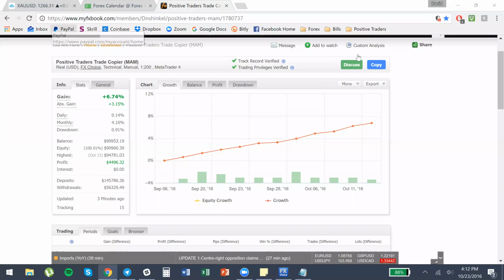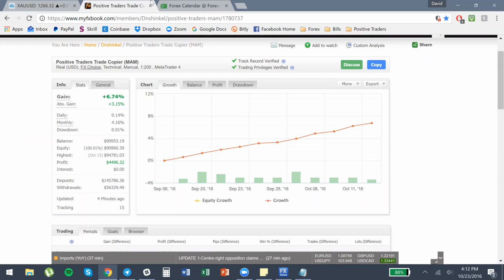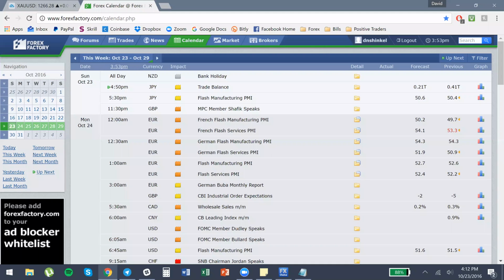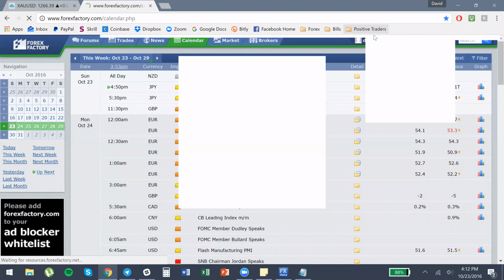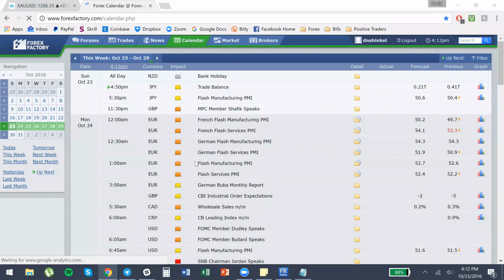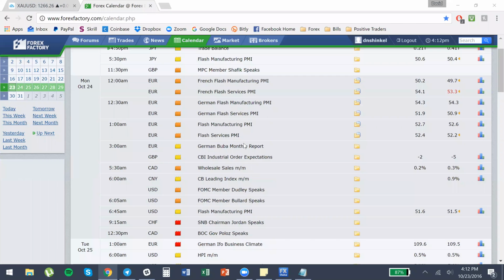All right, guys, so let's jump right into it. You guys know, first things first, we always want to look at the economic calendar, right? So let's take a peek at that. This week, like I said, I'm going to reload this. Very, very light, right? This is good news for us, because I'm not a news trader, right?